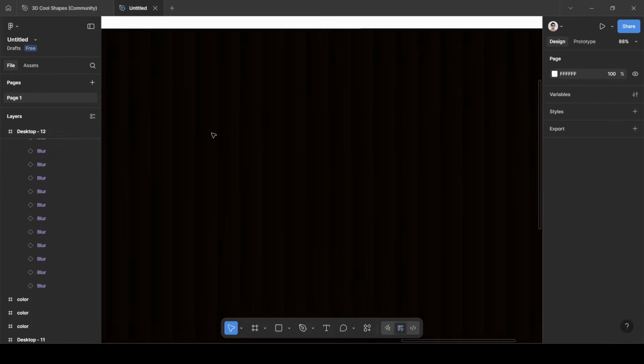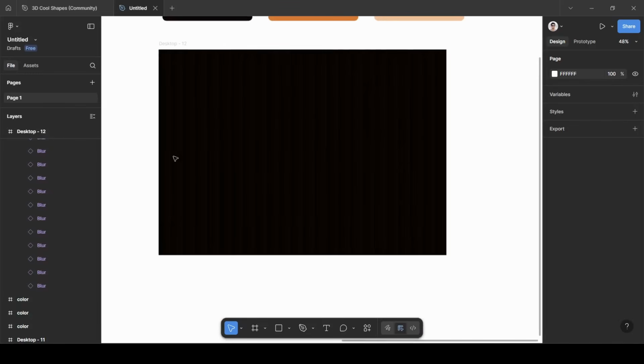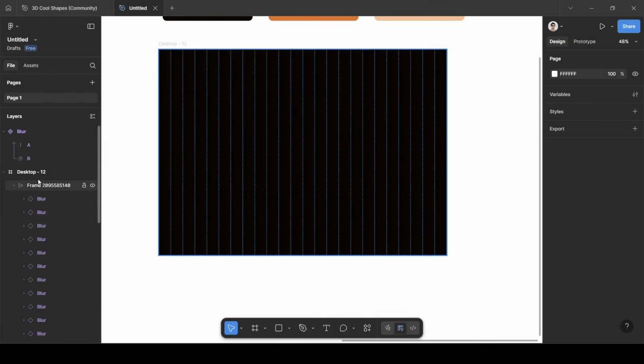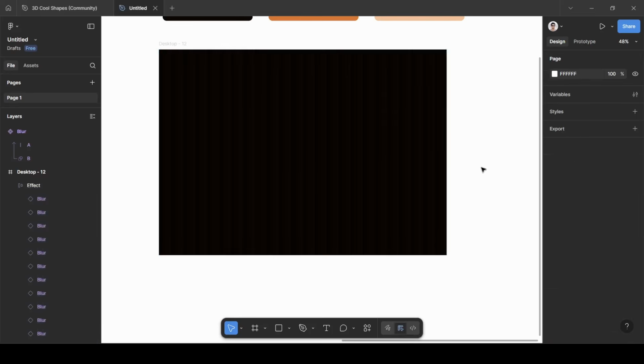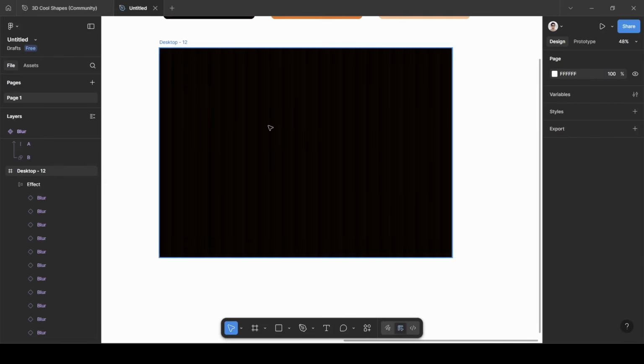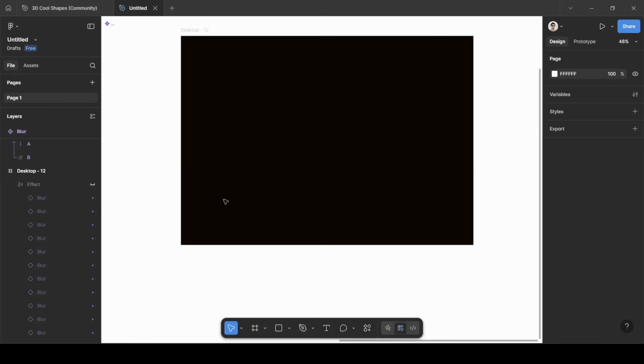As you can see, it is not popping up too much because it doesn't have a background. To make it pop up, it should have a layer blur background, something like a glow, then it will pop up. So we need to select this frame. We can call it effect. We need to change its width to hug. I think hug will be okay, and it looks okay. Our refracted glass effect is ready, and we can simply hide it because we need to draw a circle.